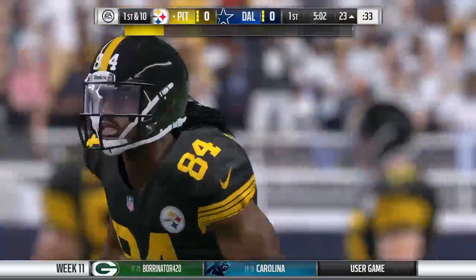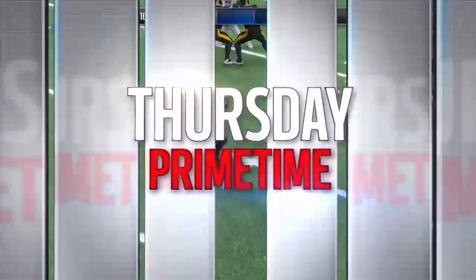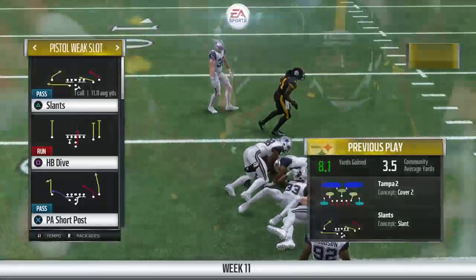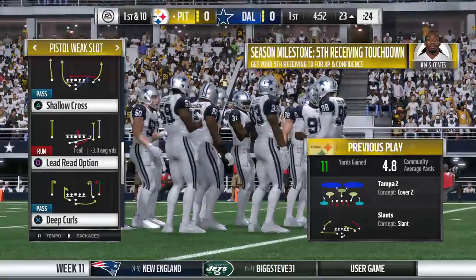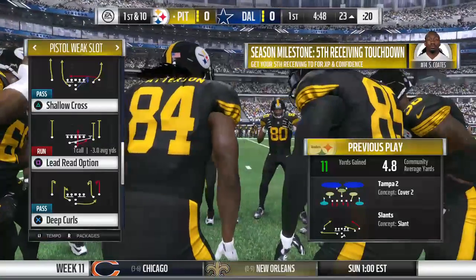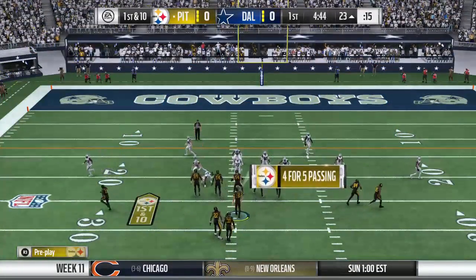Well, the coaches mentioned they weren't as concerned about big play offense. They thought they could get some shorter, quicker stuff and be consistent. And that's kind of what they showed there. What they saw in preparation, what they saw on film, is a defense that likes to get out fast in terms of coverage, meaning they either bail out or they give them a lot of space to throw the underneath stuff. So they decided they'd take advantage of it and worked on it hard in practice this week.